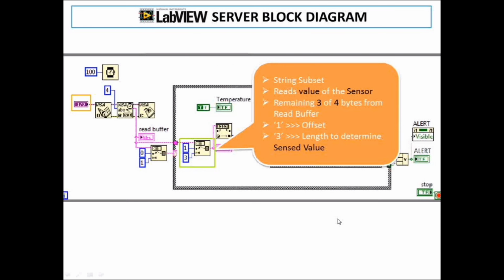Now for temperature sensor we use asterisk, for rain sensor we use at, and for pressure sensor we use hash. These are the data transfer blocks for rain sensor and pressure sensor respectively, and this block will work depending on the value returned by this water sensor and pressure sensor conditions, which is associated with the switching blocks.